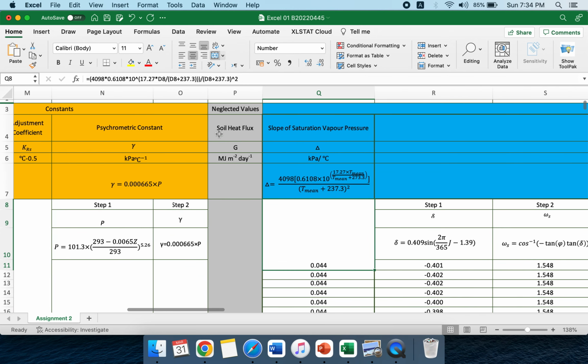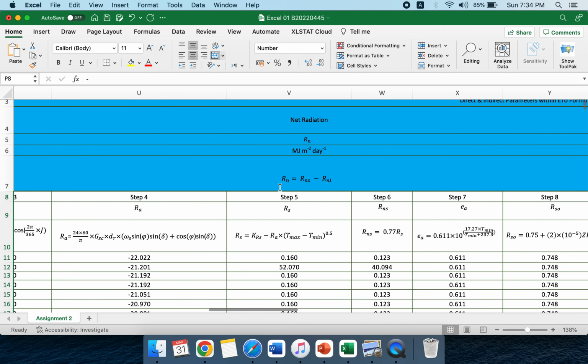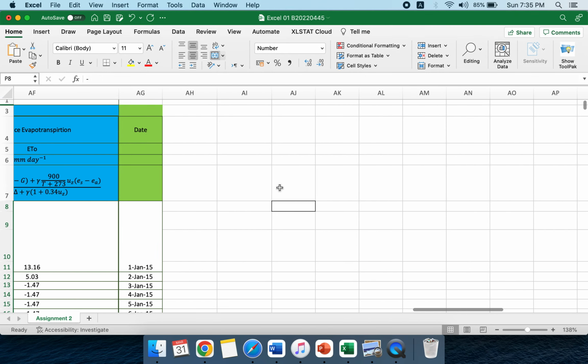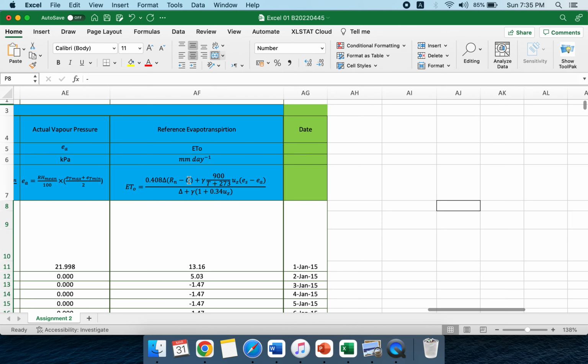This parameter, the G, just treat it as zero, okay? Because we neglect this value G as it is not important. So if you encounter G in the evapotranspiration formula, you don't need to put anything, no value, like Rn minus 0 or just Rn, all right?